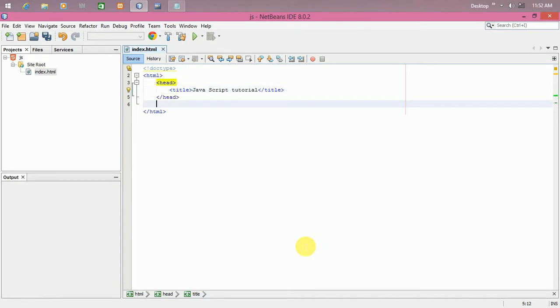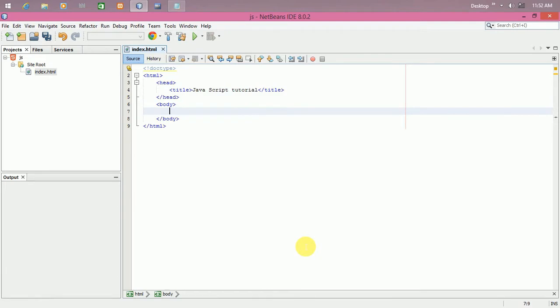Fine. Now let me create the body tag. So this is the thing. Now I am going to create a paragraph. Normally for printing hello world we will write here.